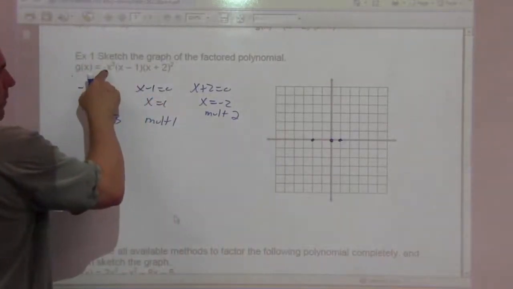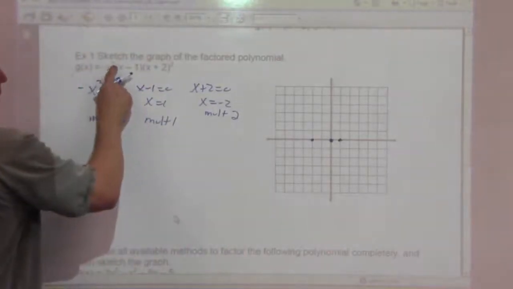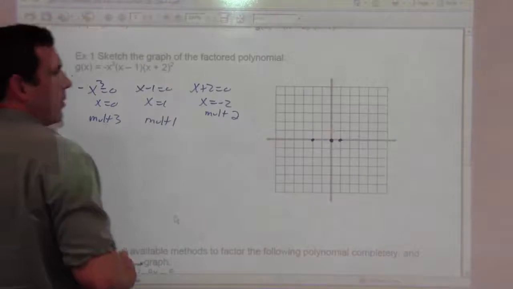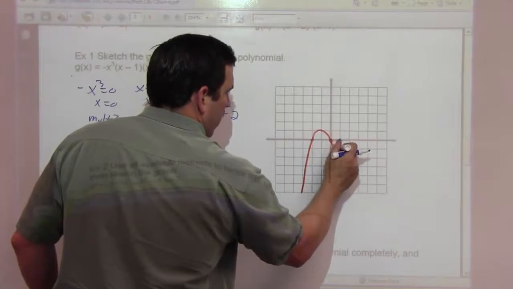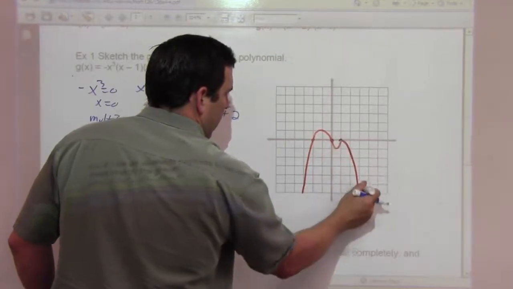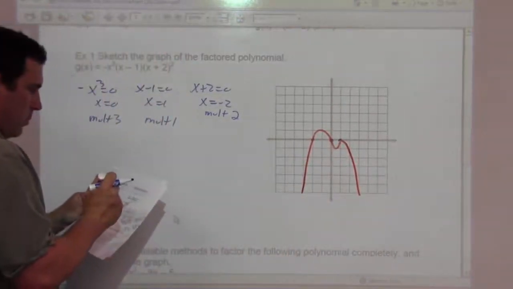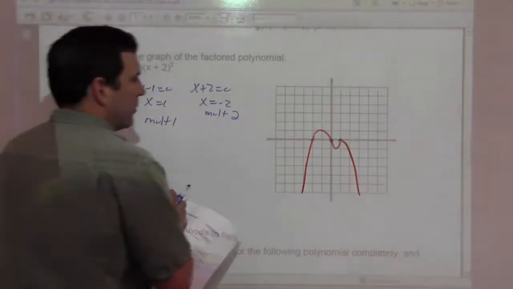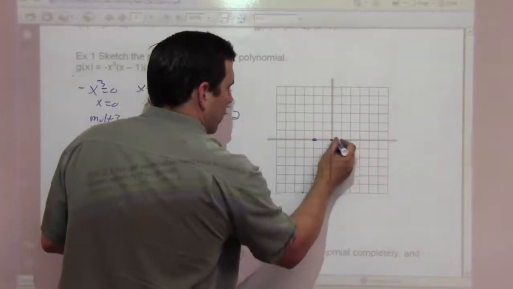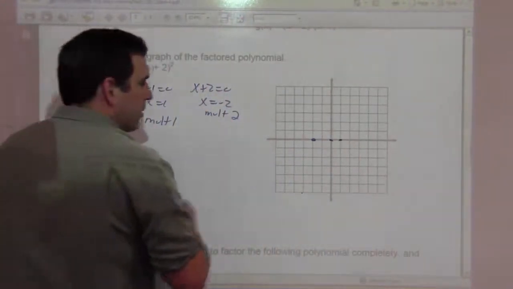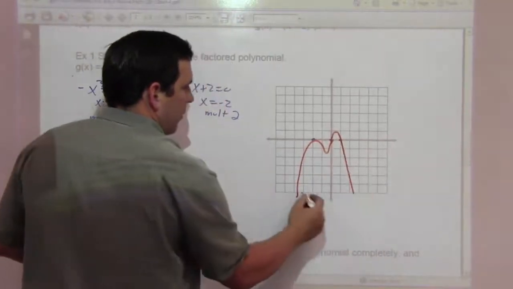Now the leading coefficient is negative, and it's degree 6, so it's going to come from below, come up, touch, and then go back down. It doesn't cross because the multiplicity there is 2. Oh, I have that a little backwards. Let me redo that. Negative 2, 0, 1. The negative 2 is multiplicity 2. So it comes up, touches, goes down. There we go. That's how it's supposed to be.